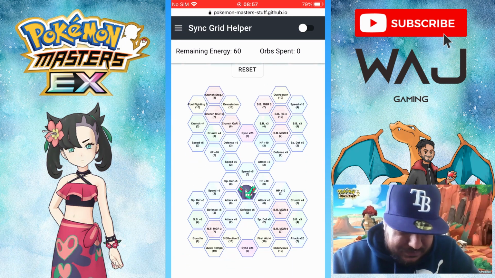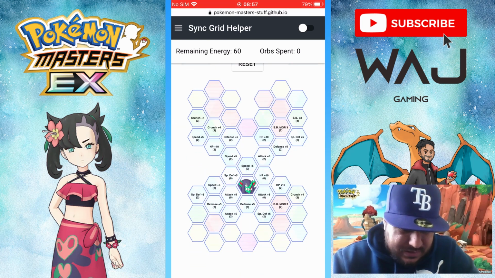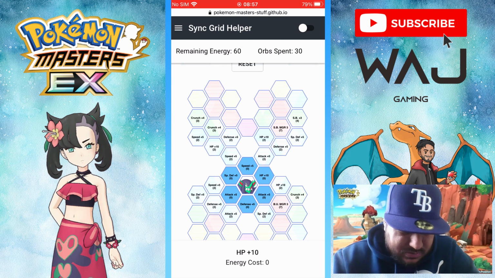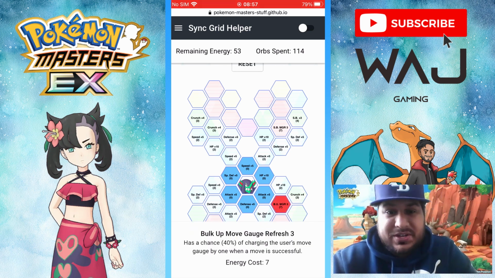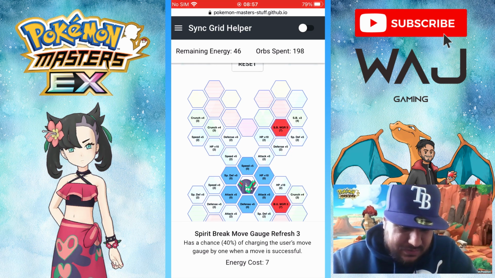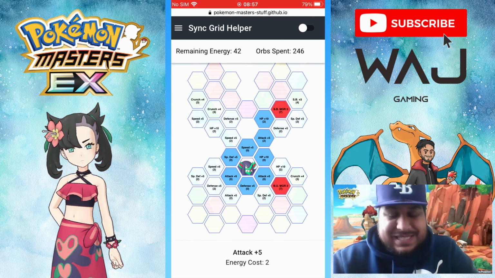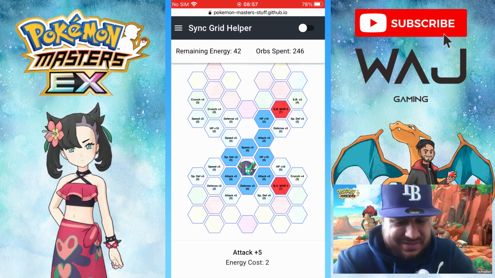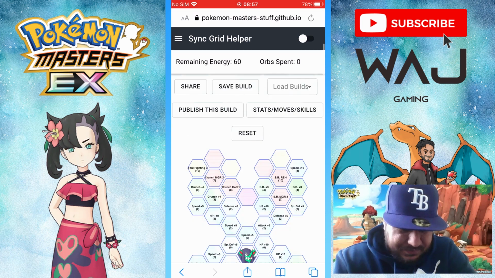Let's look at the grid at 1 out of 5. We've got the normal area here. We've got Bulk Up, Move Gauge Refresh 3, which is like, wow, definitely get because you can raise your attack and defense. And you've got Spirit Break, Move Gauge Refresh 3. So you got some things that are nice. There's nothing else here to get at 1 out of 5, but okay, it's better than an Inteleon at 1 out of 5. Let's check 2 out of 5.